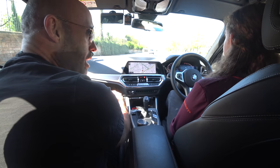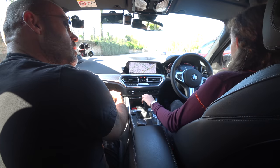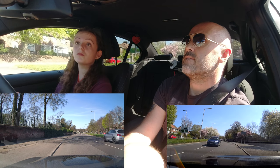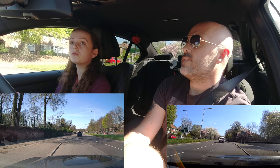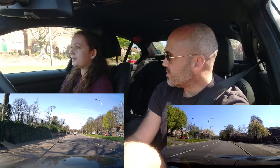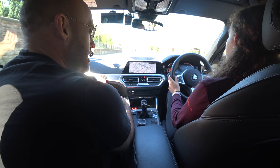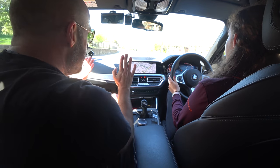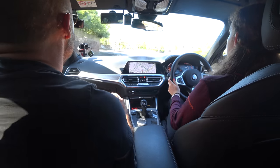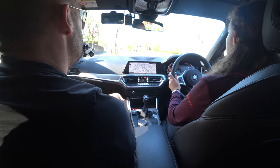Just keep relaxing your hands and keep trying to plan. Try not to arrive and then work things out — try to do it on the approach. Very nicely done. Nice job. That clutch was too rushed — you need to be doing it better than that by now. You know how to use it, but virtually every single time you just launch it up. You've got to balance it at the bite — use a little squeeze of gas, a little bit of bite, get it working, and then lift it and get going.